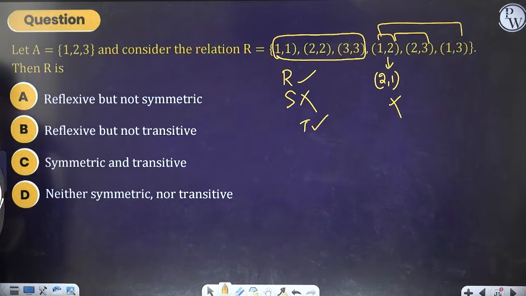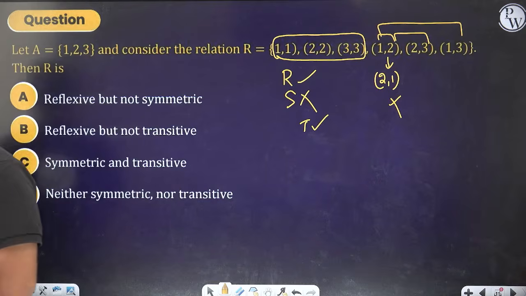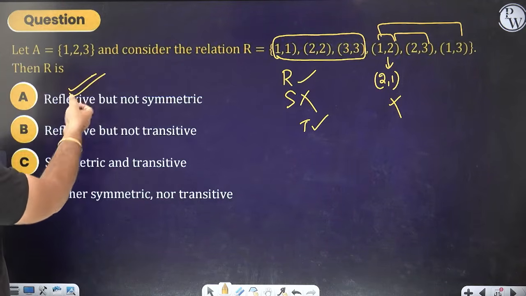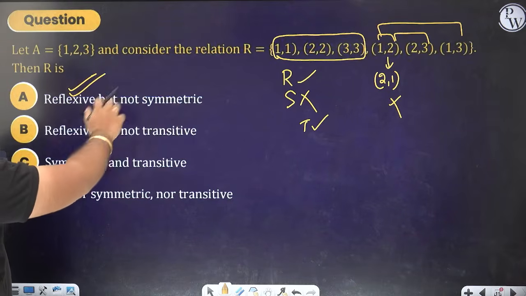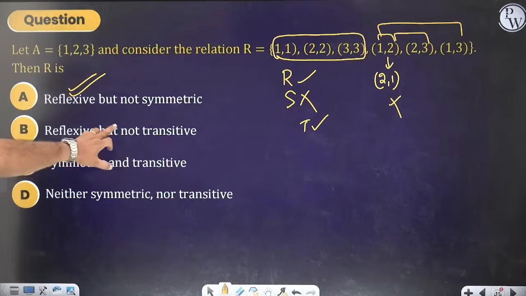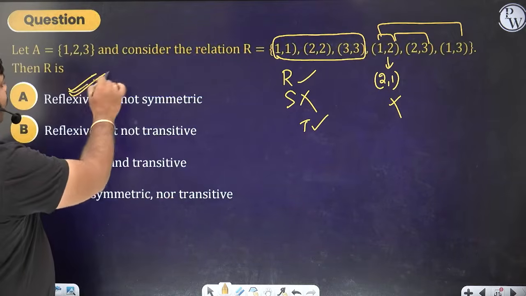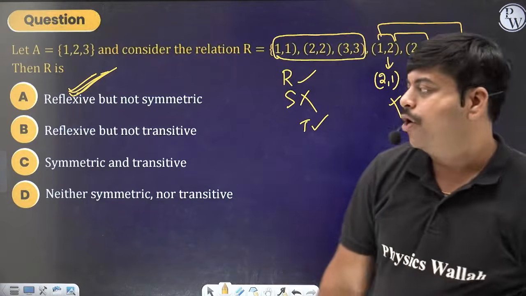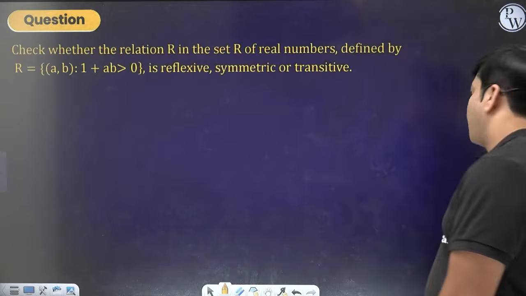Let me check the answers that I have here. Which question is this? A is equal to {1, 2, 3}. Just a minute. Yeah, right. So that will give you the first option: reflexive but not symmetric. Reflexive but not transitive, but that is not there. Okay, it is there. It is transitive, sorry. So this option is also not correct. So reflexive but not symmetric, the first option, will be correct. All right. Okay, so let's move to the next question, people.